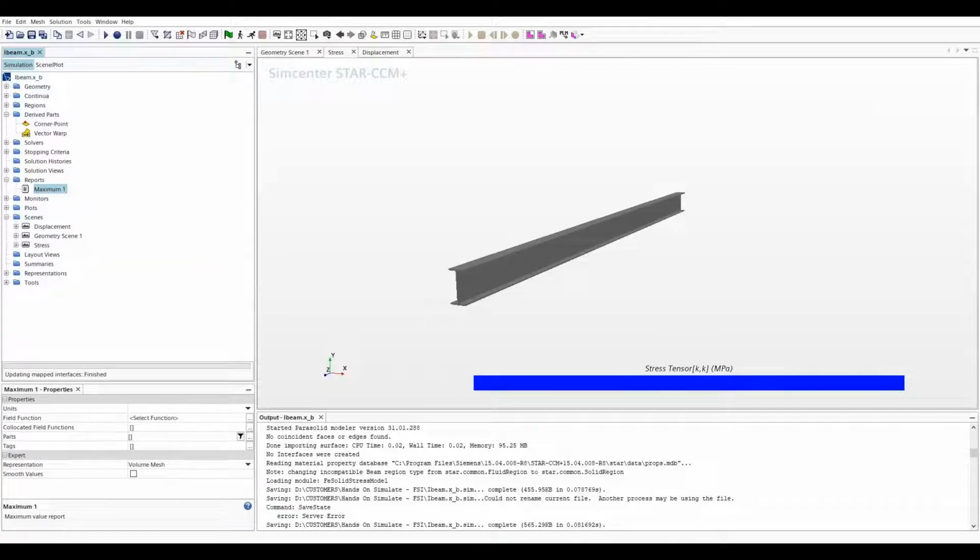Let me rename this first quickly. Sorry, let's rename it to stress K, K. And the field function is also going to be the stress tensor in K, K direction.